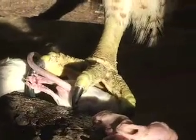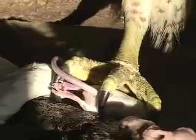What's a crop? A crop is actually a place in the bird's esophagus, about midway down, that is a holding pouch for food. And many birds of prey have them, actually other creatures do too, so that they can eat a whole bunch of food really, really quickly and then go and digest it slowly in a place of cover. So it precedes the stomach. So it's this holding tank here.